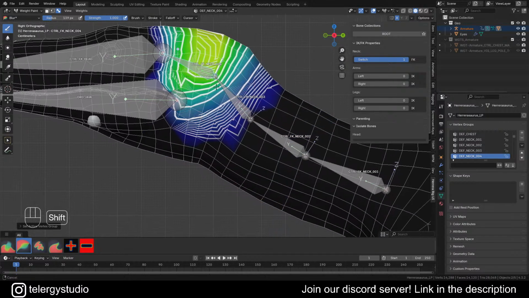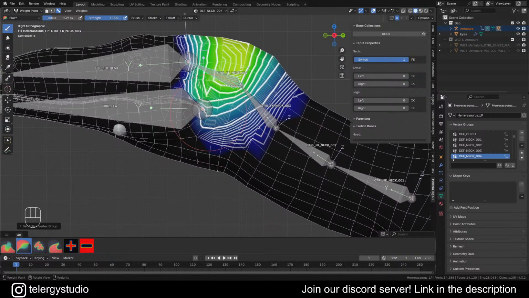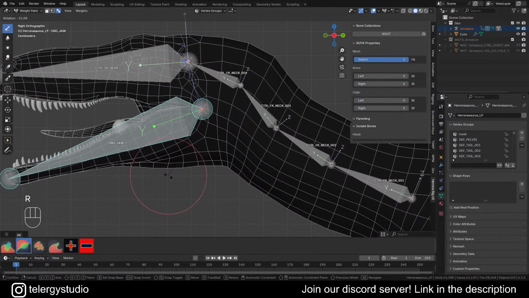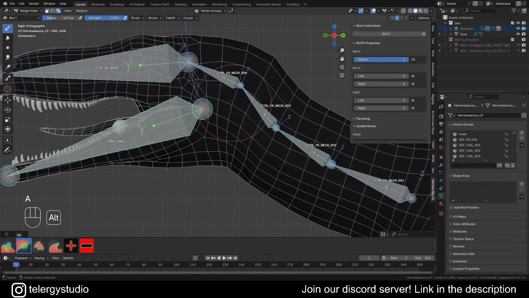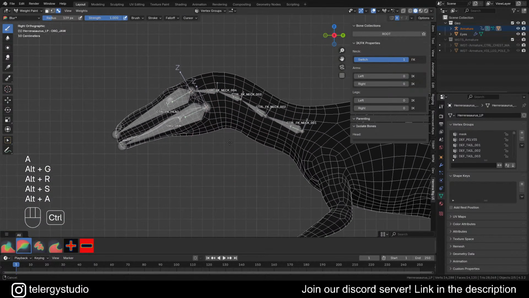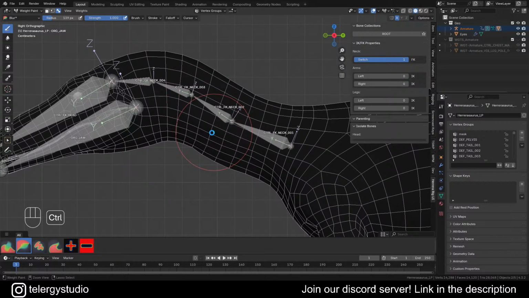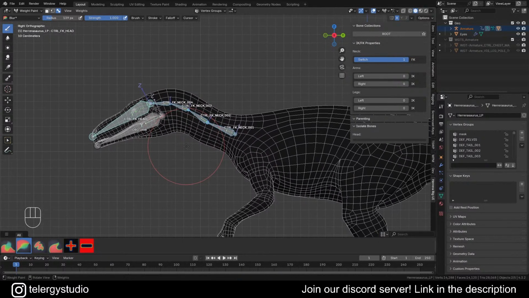This one is getting there. Okay, I would say that for the first pass of weight painting, this here is already fine.